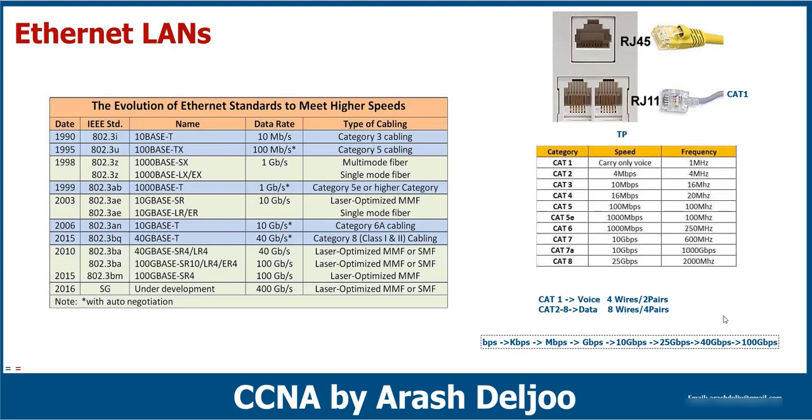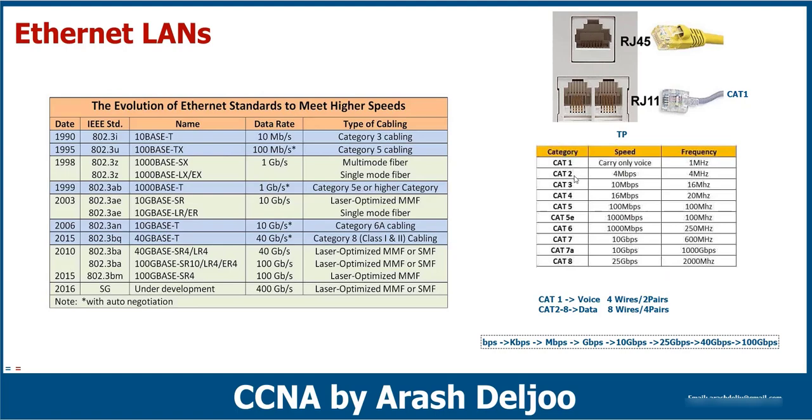Okay, very good. Let me review again. Cat 6, 1000 megabit per second or 1 gigabit per second. Cat 7, 10 gigabit per second. Cat 7a, 10 gigabit per second. The detail is not important. What is the frequency? It's not related to our course. Okay, you can learn about them in the communication courses, for example, specific courses about layer 1. Cat 8, 25 gigabit per second. Maybe Cat 8 can support up to 40 gigabit per second. Okay, this is only one table. Maybe you find another table on the internet, on some sites, with slightly different values. Okay, it's okay. This is one table.